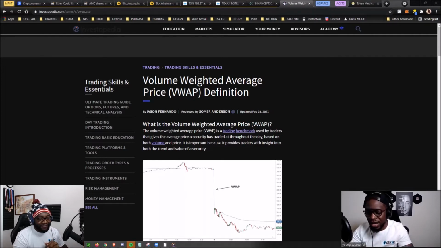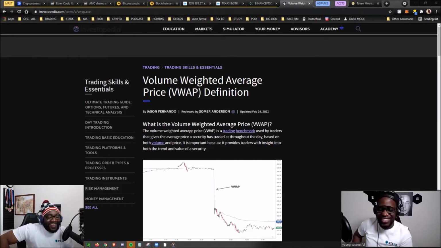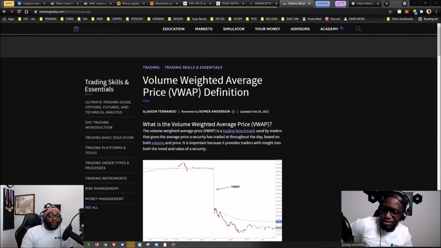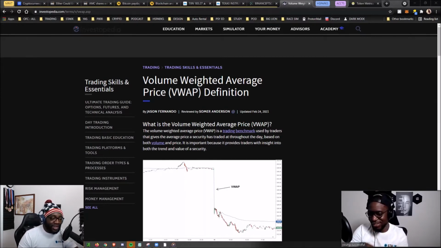I look forward to having a tag on my car that says VWAP. I'm conflicted with that situation because, as you know, initially I wanted to get a car and have my license plate say TTM. But after getting into crypto, I think TTM works for crypto too. We've been talking about trading crypto. I got carried away, never mind. So I guess it's going to be two cars. One is going to be TTM and the other one is going to be Crypto Cat. That would be for a Hellcat. It has to be a Hellcat for me to have Crypto Cat.